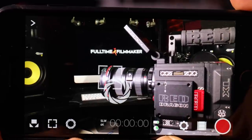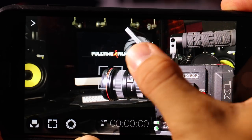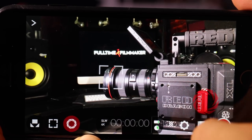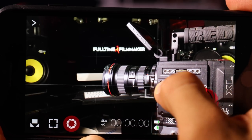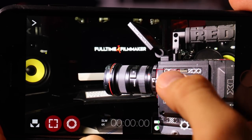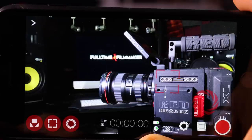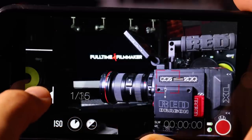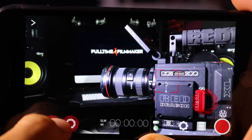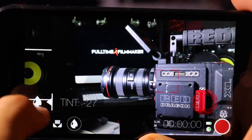Step number five is undo all of your auto settings. In the bottom left of the app you have three icons: your exposure, your focus, and your color temperature tools. Simply drag the exposure icon on your screen to whatever you want to expose for, then click the matching icon in the bottom left to lock it in — this will ensure that your camera isn't constantly changing exposures while you're trying to shoot. Same thing goes for the focus tool: select what you want in focus and then lock it in. With the color temperature tool, aim your camera until you like the auto white balance that it's chosen and then lock it in. If you want even more control, hold down each of these icons and it will give you further options to manually set your shutter speed and ISO for exposure, pull focus to a precise distance, and dial in exact temperatures and tints.